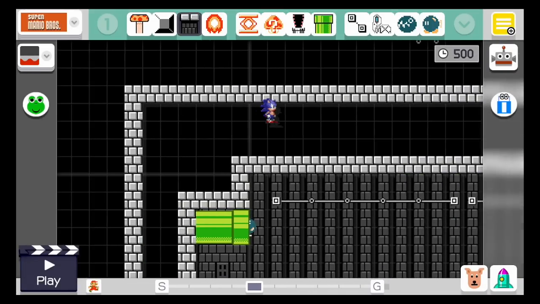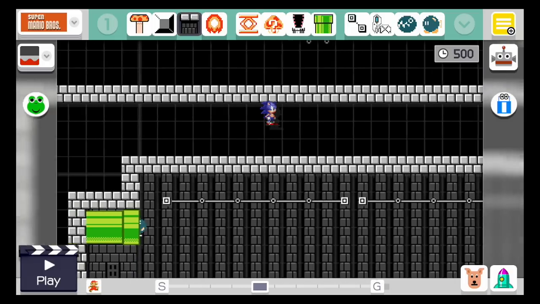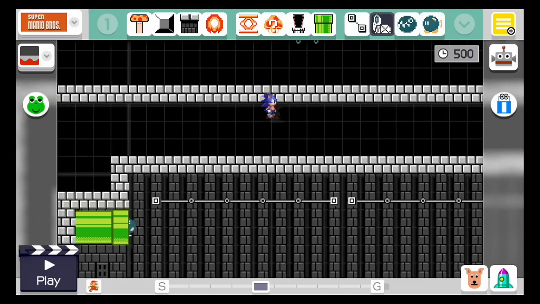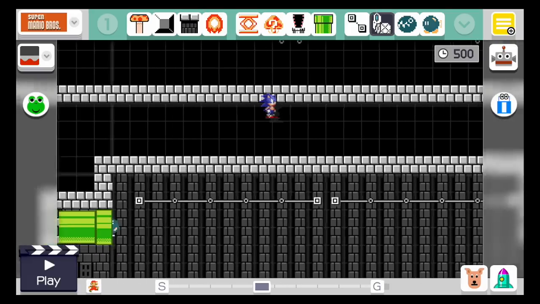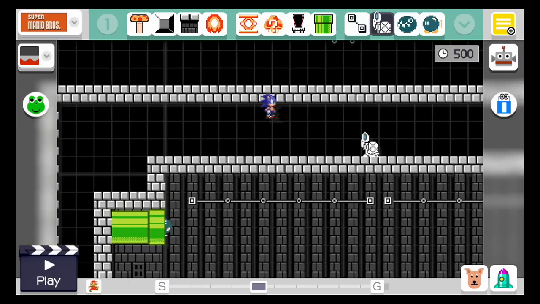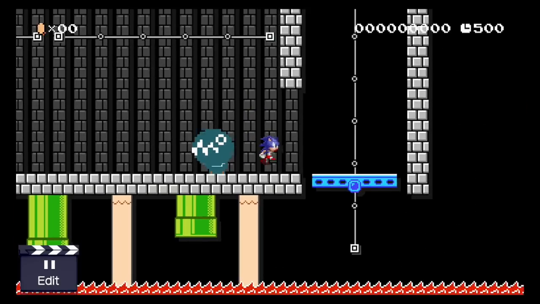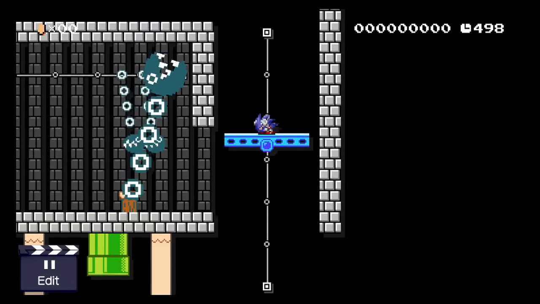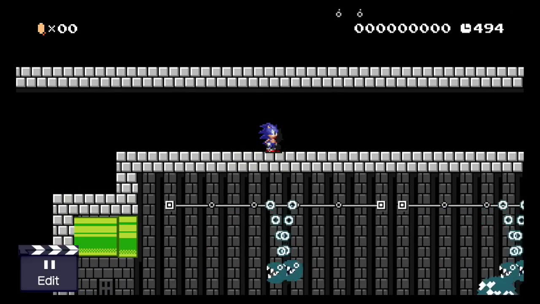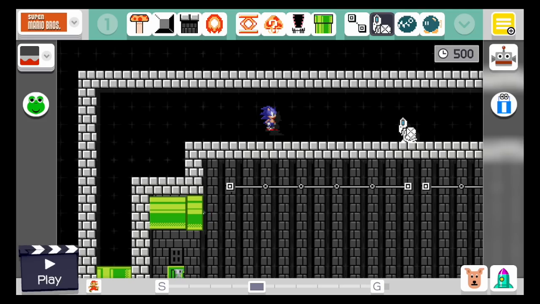So, let's see here. What can we do to make this area a little trickier? Maybe we can introduce the dry bones here. And we'll just have one, since we haven't seen him yet. That'll give us a little challenge there. Alright, where did he go? Did he walk to the edge and fall down?